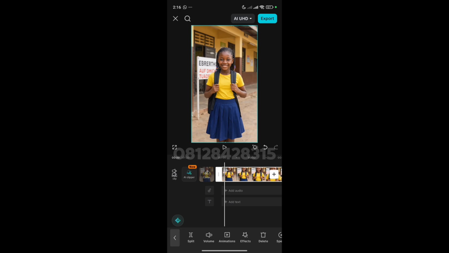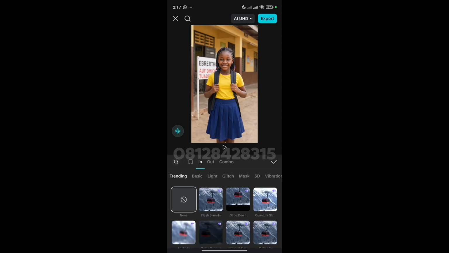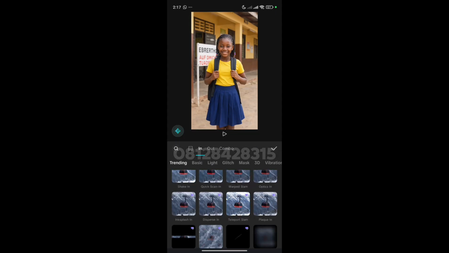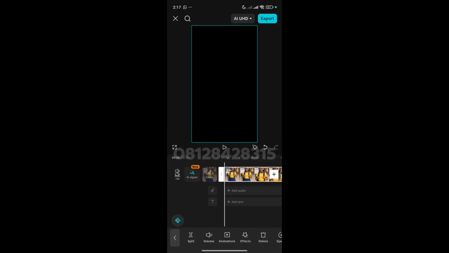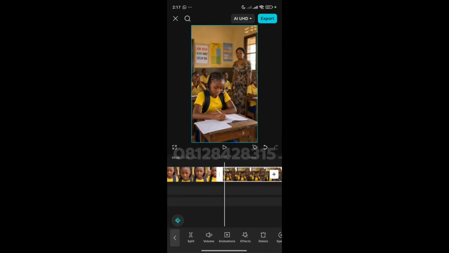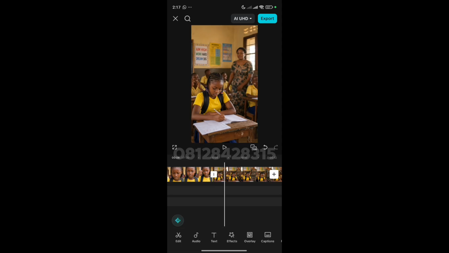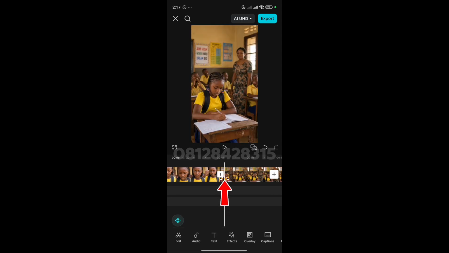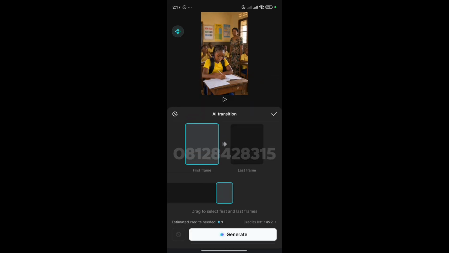Sometimes you can use animation. At times I use animation to work as transition for me. Like, we can decide to open: "Amara loved school." Look at it. Now for transition, you just come here. Most of the time, if you want to use a transition, it is always here in the middle. So this is transition. Can you see?